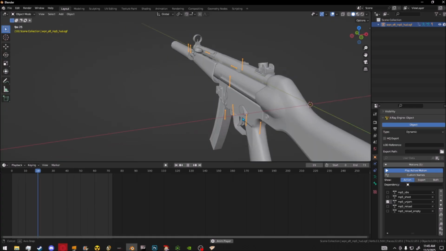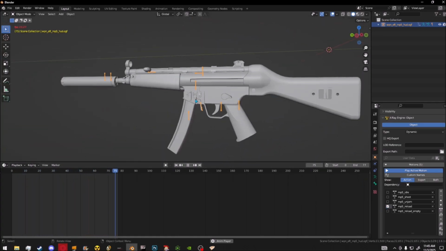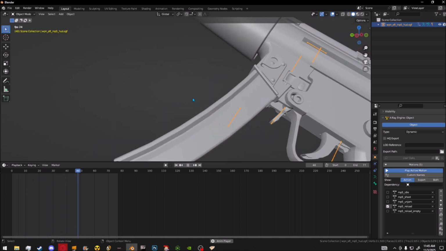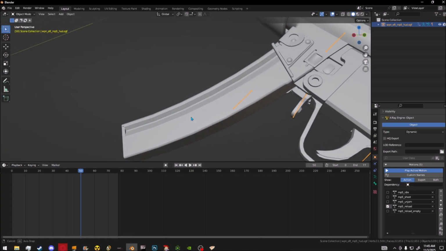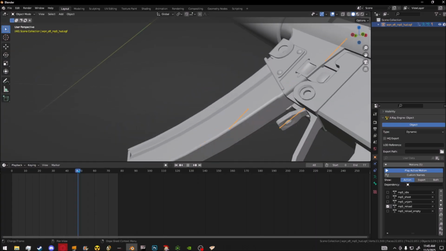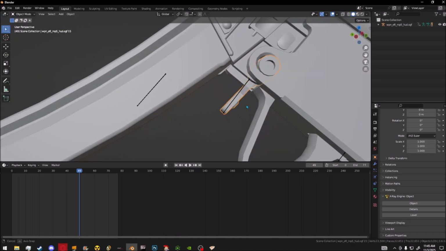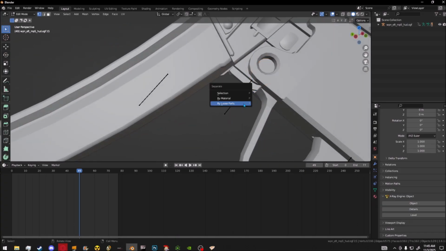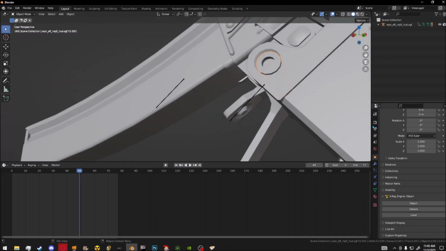It's nothing too crazy. Reload. Does look like that does reload correctly. Let's see. That may not need to fully move. I'm not entirely sure. This part may not have to move.